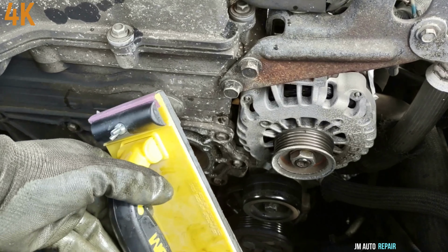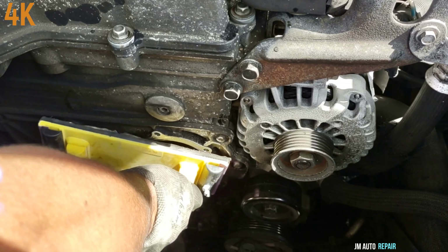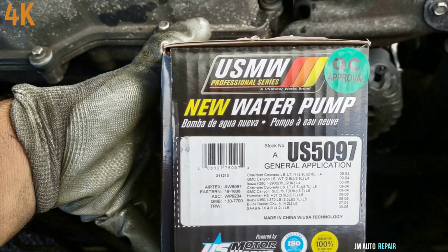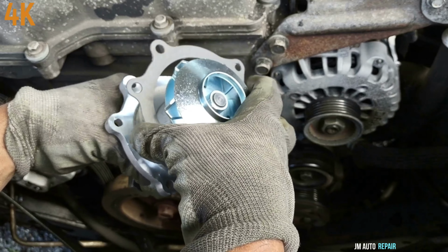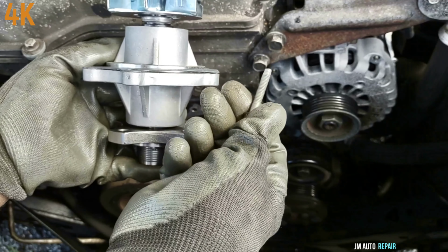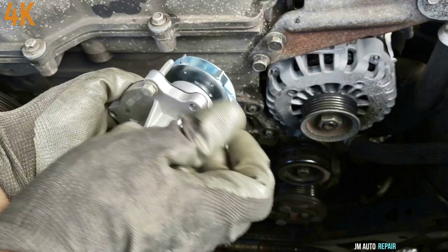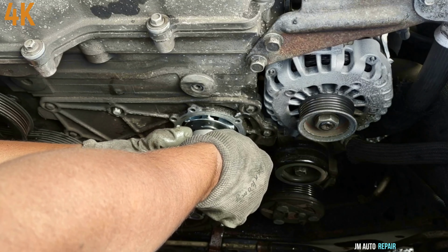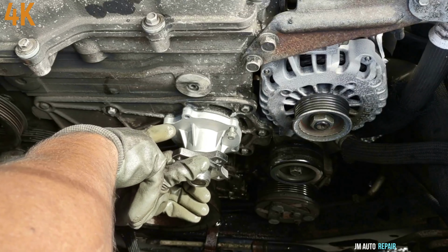This is 400 grit sandpaper, 3M. New water pump here. I'm going to proceed to install it. I'm going to get two bolts. Make sure they go in by hand as much as you can.